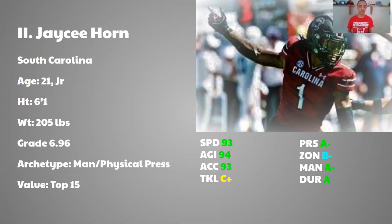And he's maybe my favorite corner in this draft class. He's great at flipping his hips. He's actually an underrated zone corner, in my opinion. He kind of leaves his back pedal just a little bit early in his drop, so you want to see him develop and work on that, which again, you put him somewhere where he can develop these things. I think that's not something really to overly worry about. But look, he's a long, lengthy, big guy. You don't have to worry about him getting in mismatch situations. He's a great press guy.